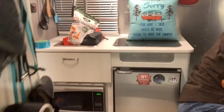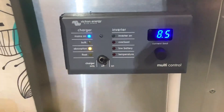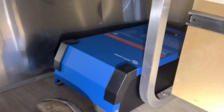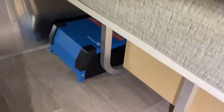Moving on to the inside, we installed the digital control monitor for the inverter right here at the entrance next to the light switch. This is the digital control monitor versus the touchscreen monitor — it's a little less expensive and less fancy but it gets the job done. You can tell when you're in inverter or charger mode and set your shore power limit. As far as the inverter itself, we installed it below this table because there was limited space in this Bambi. This is the Victron MultiPlus 2000 — it's an inverter and a lithium charger all in one unit.